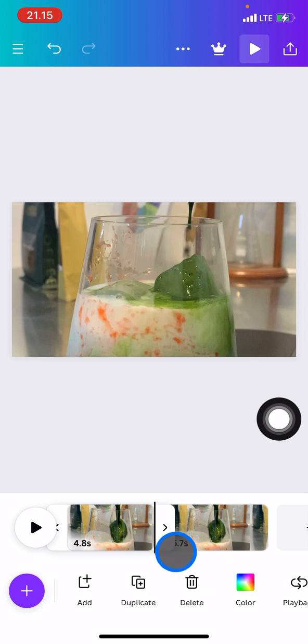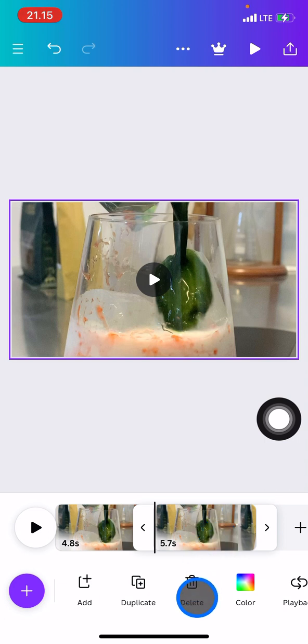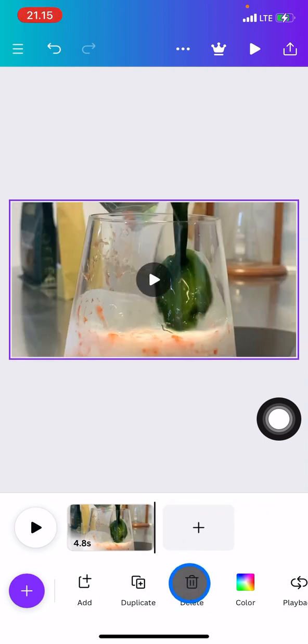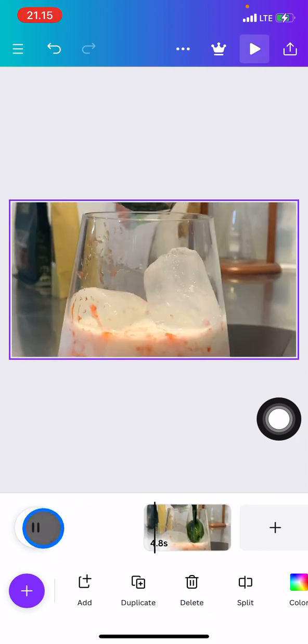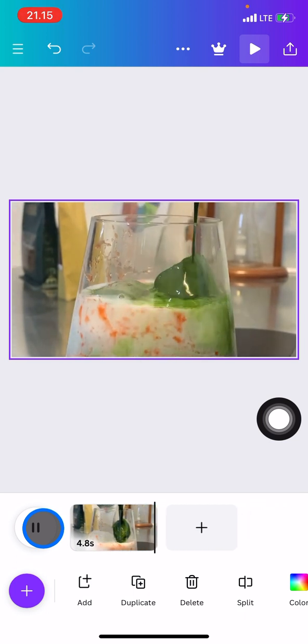After that just choose which part you want to delete, this part or this part. I want to delete this part, so I just click this, delete. And now we have this video at only 4 or 5 seconds.